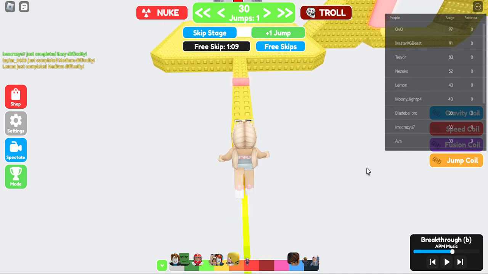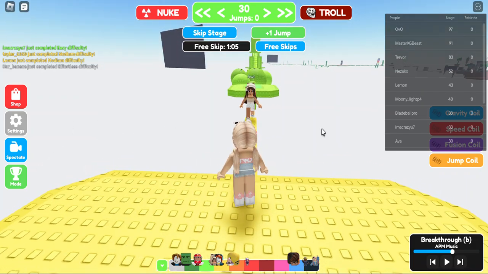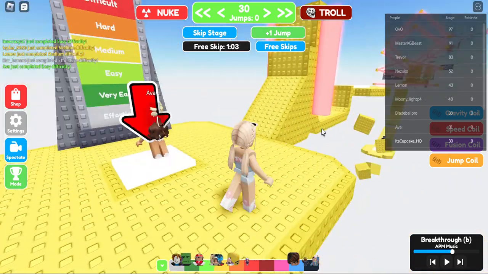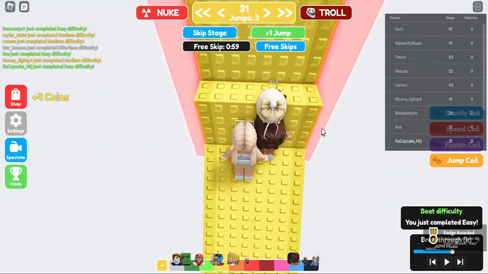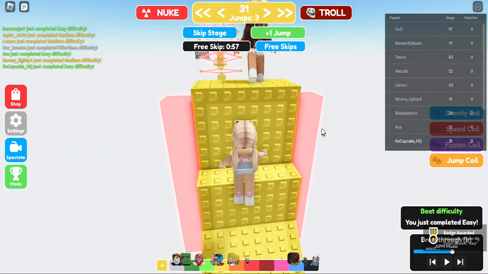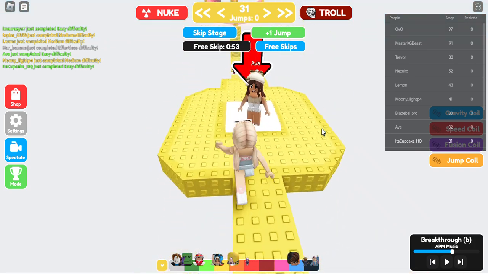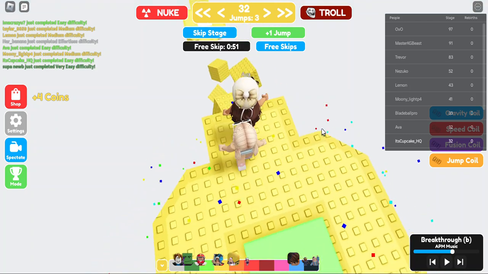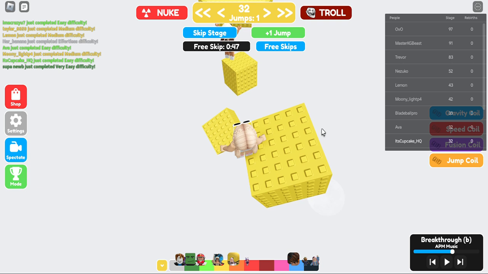Oh my god, I feel so bad for her. Okay, now I'll wait for her, bestie. Go, bestie. It's your birthday. Oh, yay. Now I'm on... okay, so we have three jumps. There we go. Oh, she's waiting for me. That's so sweet. That is literally so sweet.